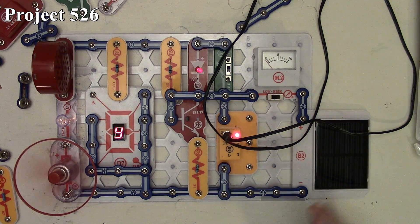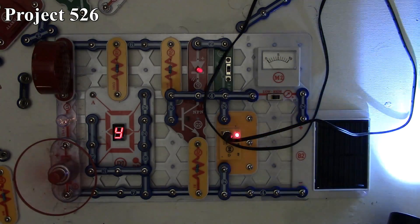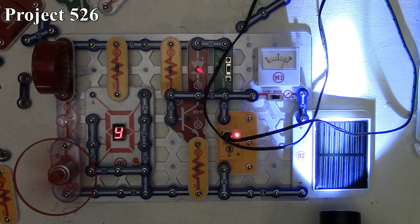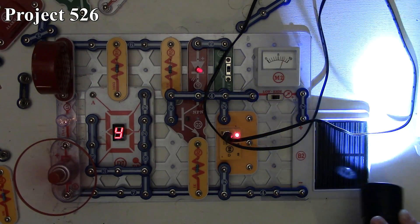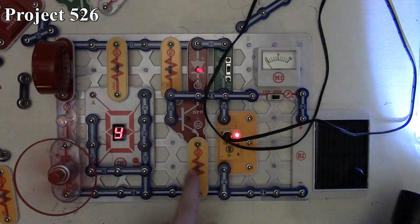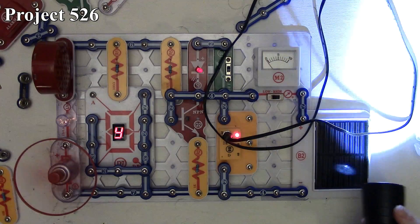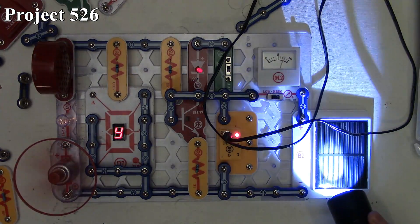For the meter, we put some light into our solar cell. As we put light on the solar cell, we can make that meter deflect. The camera probably isn't picking it up very well, but there's a subtle change in the brightness of the LED because more current is going through the gate and down through the transistor, which is actually taking some capacity away from the LED, so the LED dims a little when we put light on the solar cell.